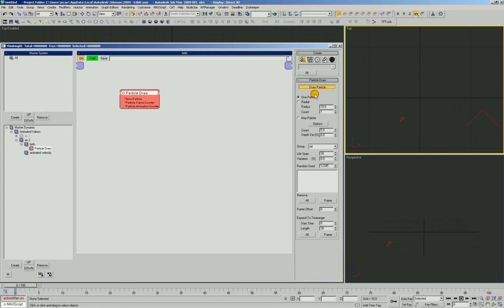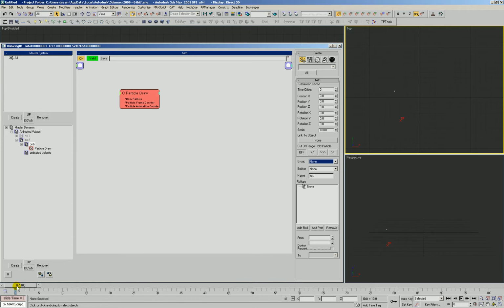We'll leave their lifespan at 30, which is fine. So here at frame 0, we'll create 1 particle, and then we'll come out again to frame, say 5, create another particle, 10, another particle. And what this is going to do is add a particle at each of these frames that we specify. And on frame 20, let's add 2 particles just for kicks. And frame 25, and then finally frame 30, we'll add 3 particles. Okay, so we can see those be created over time, just like that.